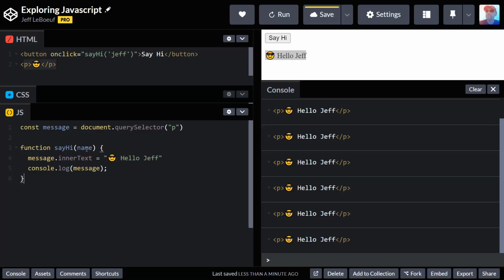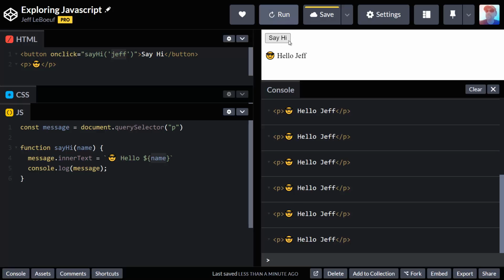But we're passing a name from the function. So here we say hi Jeff, and this variable is in our function, but we're not using it down here. So let's make one more change. We're going to delete these quotes, and we're going to use backticks. And then instead of Jeff, we're going to delete that, and we'll do $, curly bracket, and we're going to put name inside the curly brackets. Okay, so this will say hello Jeff again.